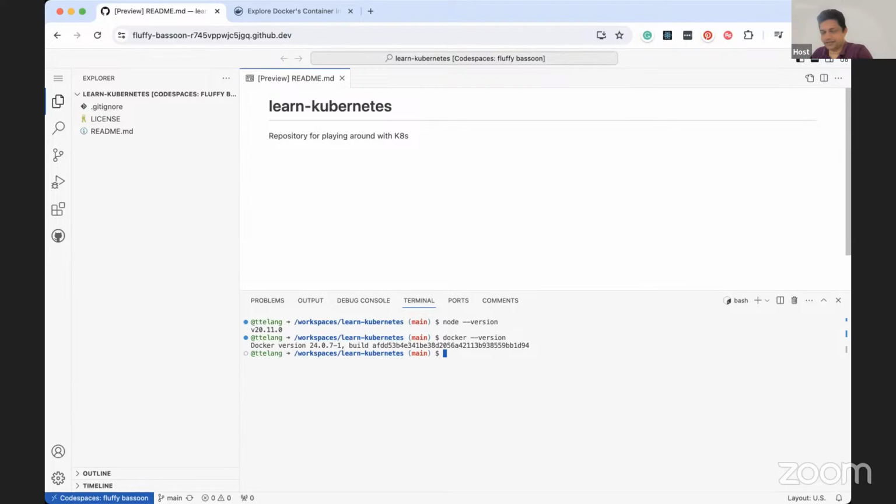You can configure these virtual machines also. You can create a template for your code space also. We'll talk about that later in later sessions, but today we will be focusing on Kubernetes and its architecture and various components. So this is what a code space is. And now this becomes very useful for building images. You can check my video recording of the previous session to learn about Docker.